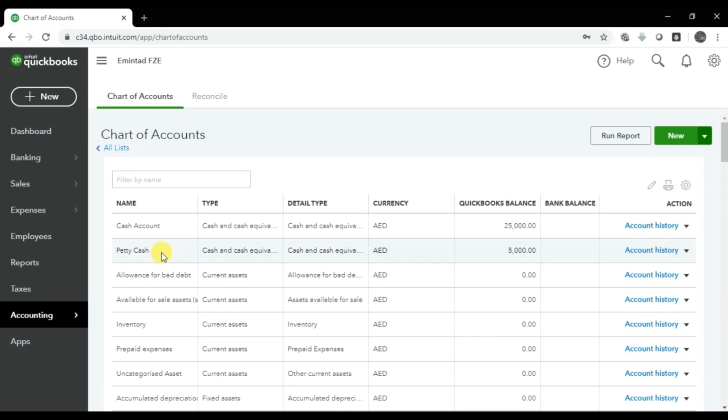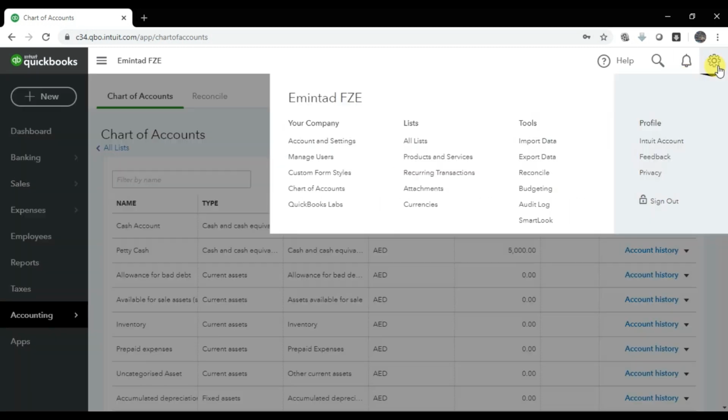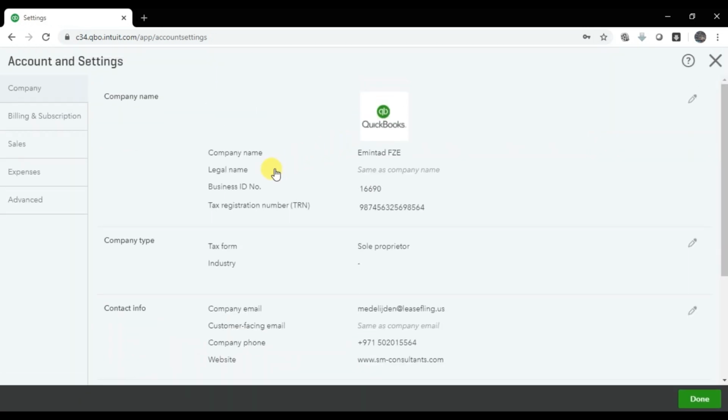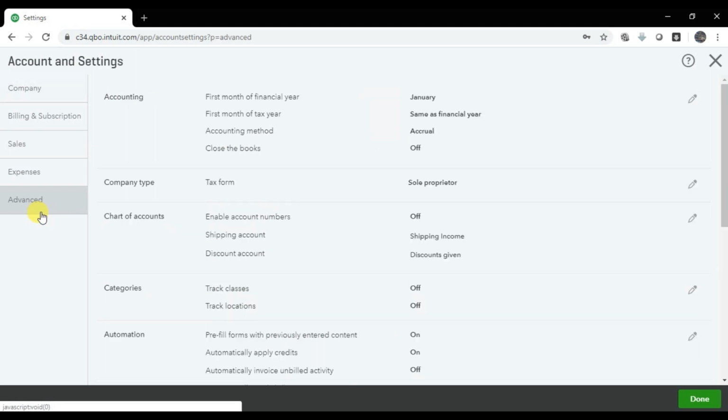But again, if you want to use account numbers, the account numbers are not coming, right? So you can go here, gear icon, account and settings. If you want to add account numbers, go to advanced. Wait, the internet is slow.